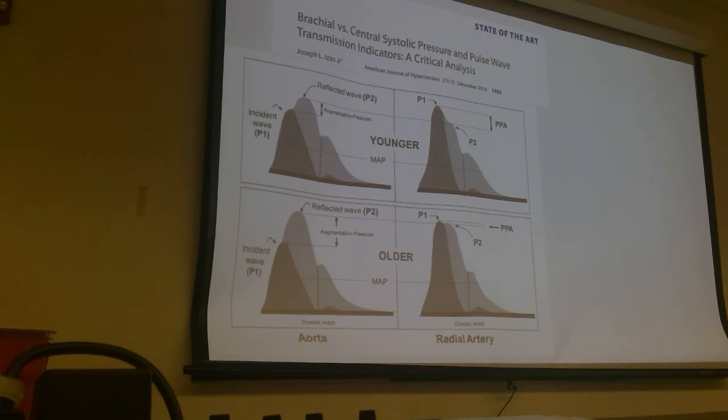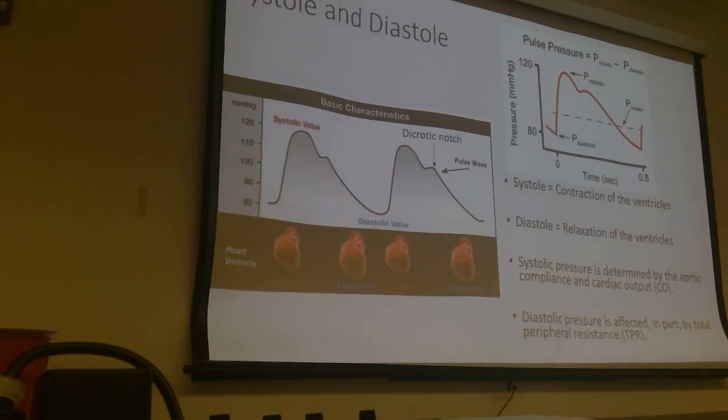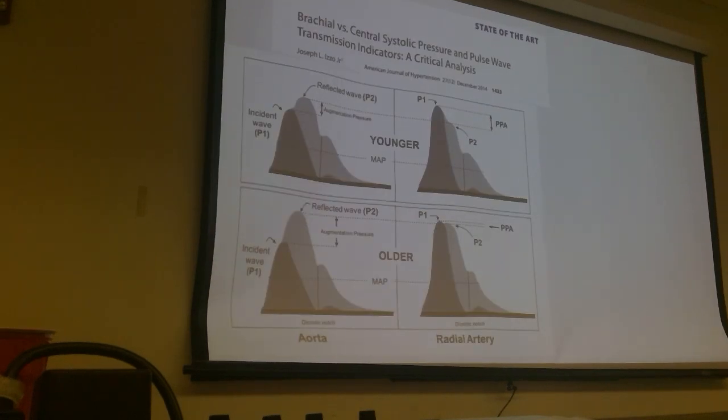All right, so these waves, the reflected wave and the incident wave, are not quite in phase with each other. Right? So they're not out of phase, they're not fully in phase. Kind of in between. So there's a bit of augmentation that goes on. That's what they call this augmentation pressure. So if I flip back to this wave you see here, it's actually a combination wave. It's both our incident wave and our augmented wave put together. So when we do those traces, that's what we're seeing.